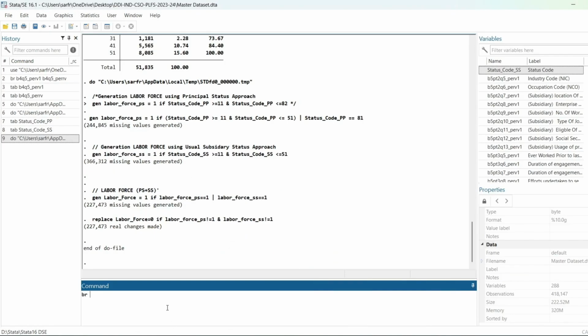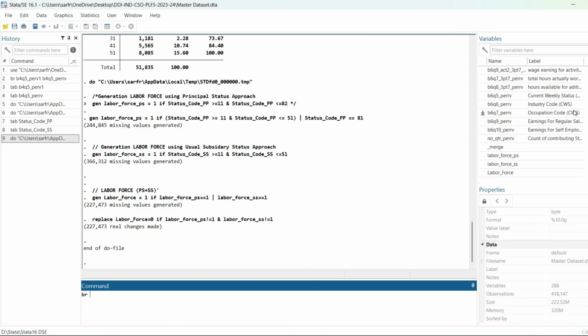Okay. Browse. So firstly, I will be taking this status code. Where is it?